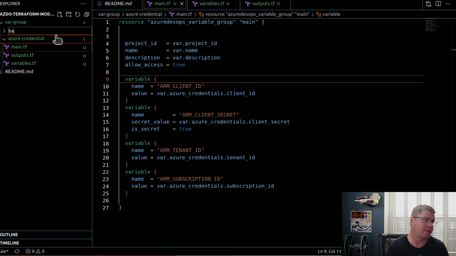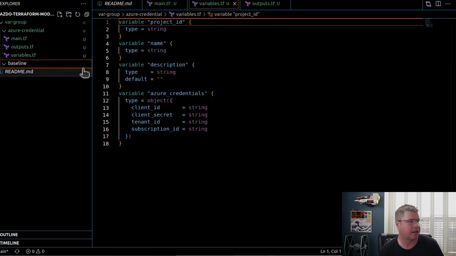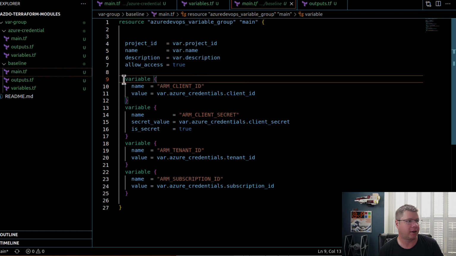I'm going to create a baseline, and I'm going to copy pasta my very opinionated module. And now, instead of just having these variables as independent blocks, I'm going to create a dynamic block here.